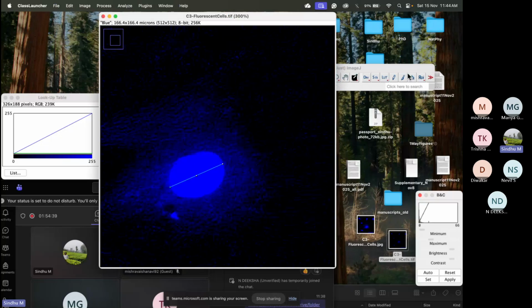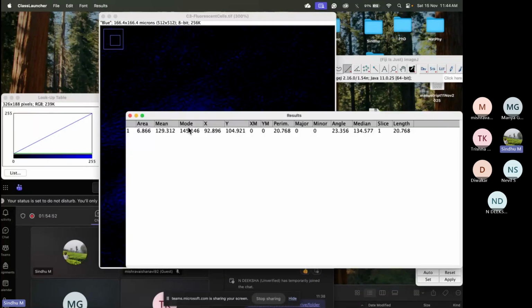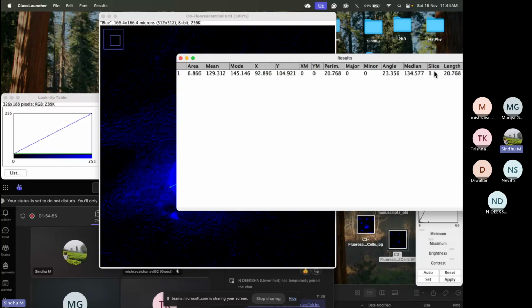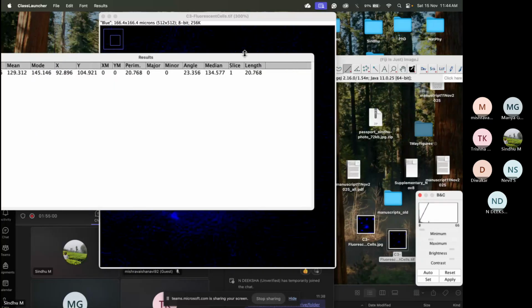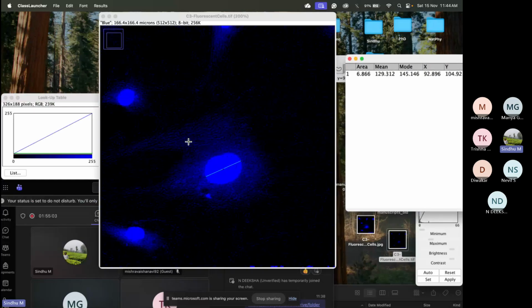If you select this tool and drag, the line will draw. Then you can measure it. For measure, the keyboard shortcut is M. If you press M, you get the length of the line that you drew. Similarly, you can draw for the other nuclei as well.